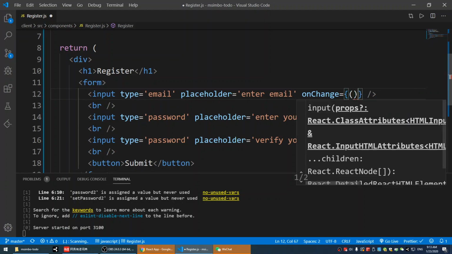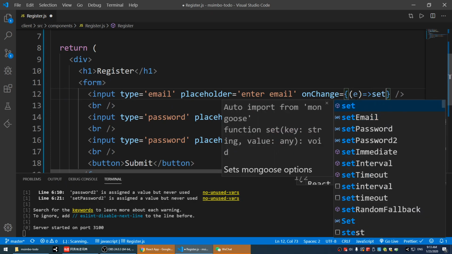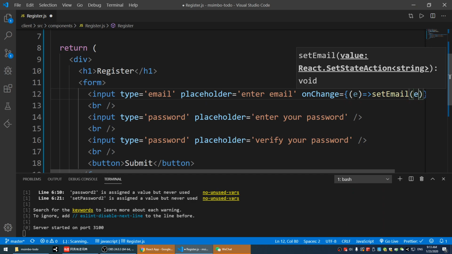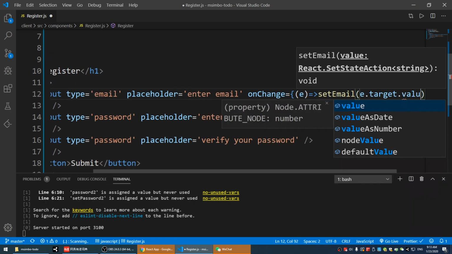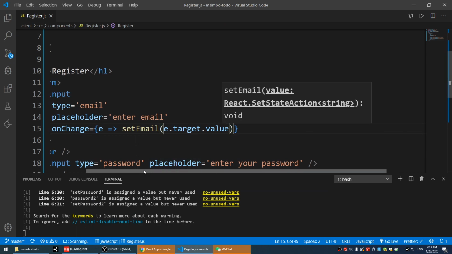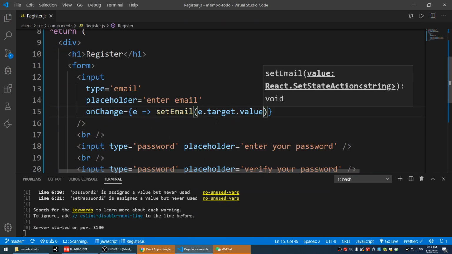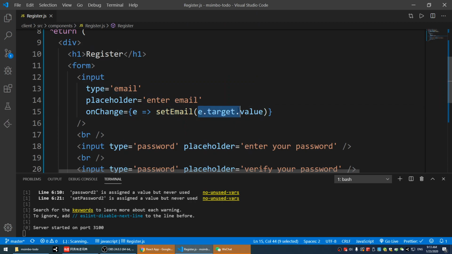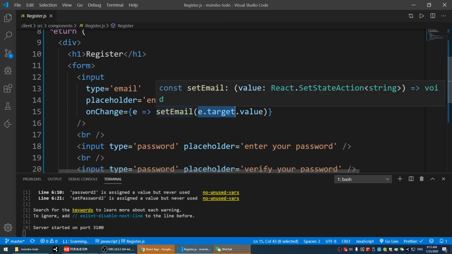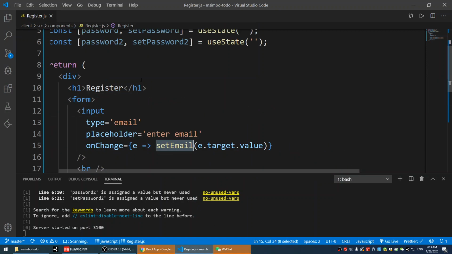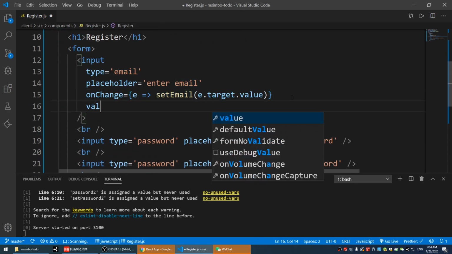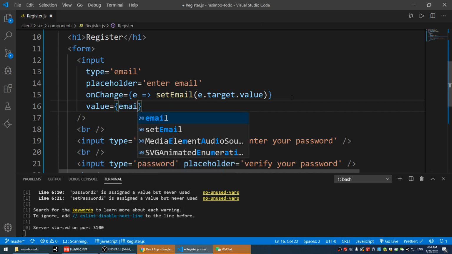And what we want to do here is run a function to call setEmail and set the email to e.target.value. If you console log e.target, you'll notice that's just going to be the current input the user is typing into. And the value is what the user is typing here. That's going to be saved inside the email. You can also see the value of this one is equal to the email.